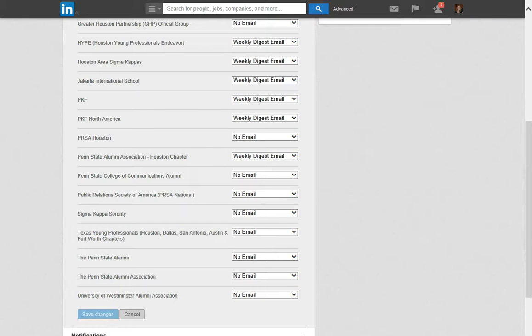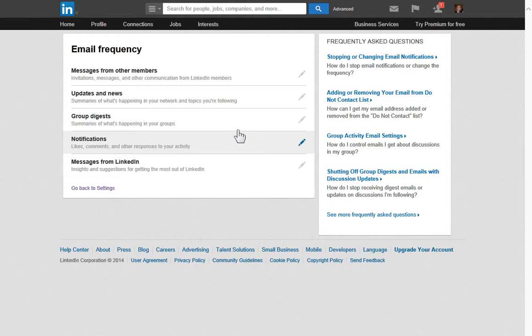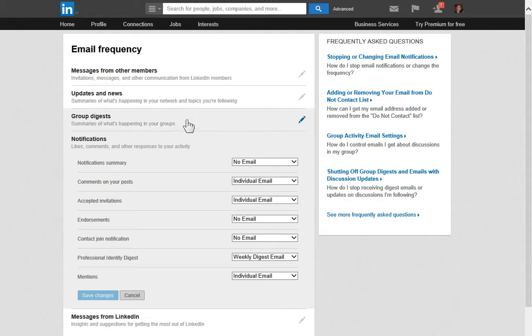And if you find yourself turning these off, and you also find yourself not going online to interact with these groups, consider whether or not your association with that group has been valuable to you, and maybe unjoin the group and join something else that has a more moderated, targeted level of interaction for you and the prospects that you're hoping to reach. And then similarly, another culprit is the endorsements.